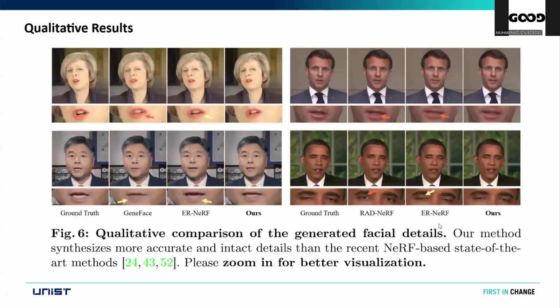And this is some qualitative results. One of the previous problems of NeRF is that it doesn't really capture the dynamic detail that is happening in the mouth area, because NeRF fails to capture the smooth change or the continuous deformation of a given talking face. But using their approach, especially the decoupled mouth and face approach, they better capture the continuous change or the smooth transformation of a talking video.